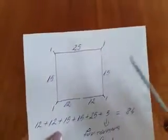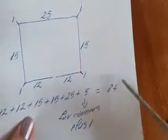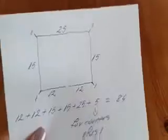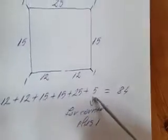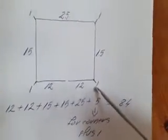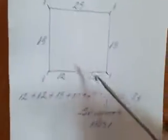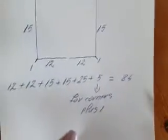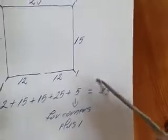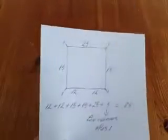One more time, you can make it with the same number of stitches, plus 5. 4 is for the corners, 1, 2, 3, and 4, and plus 1 chain. In total, 84. And now I will show you how to make it.